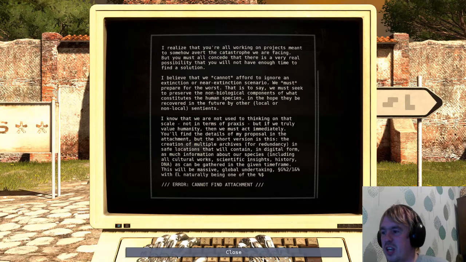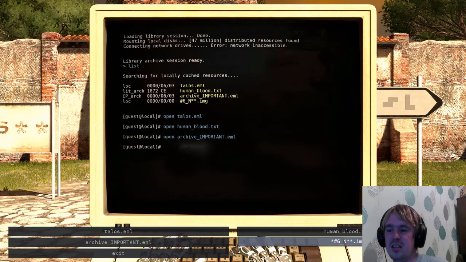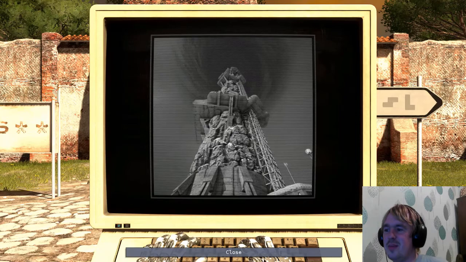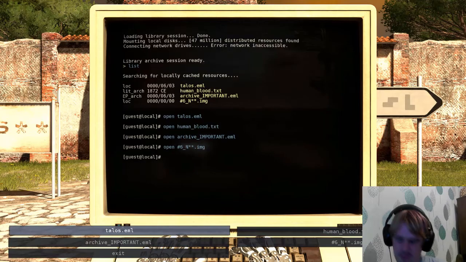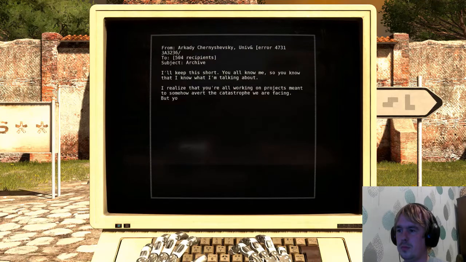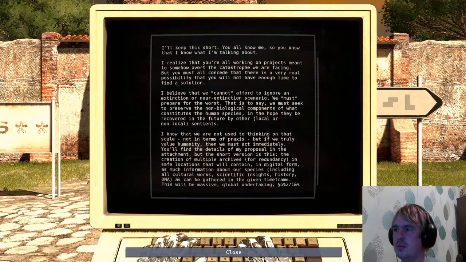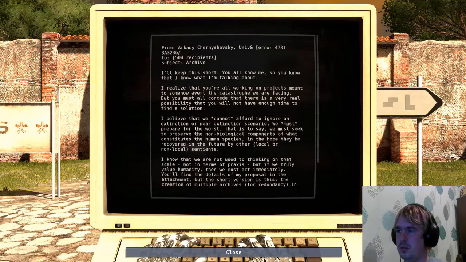Some corrupted stuff, with the error naturally being one of the corruptions. Error: cannot find attachment. Yeah, fine. Let's open whatever that is, the image. That's an image of the tower, yeah. So where was the archive important? There weren't numbers in that, were there? There's no numbers in it. Are there? Maybe. Okay, that error code at the top is the numbers.